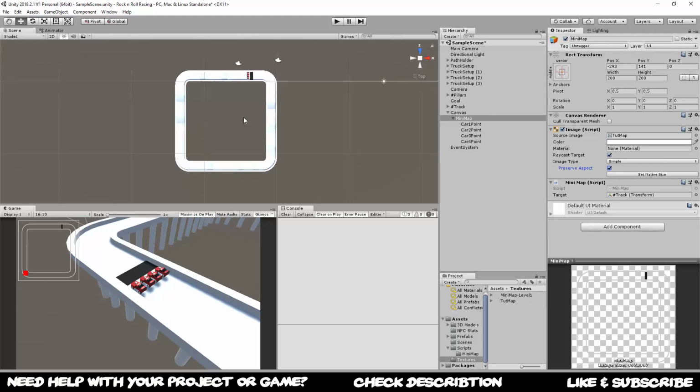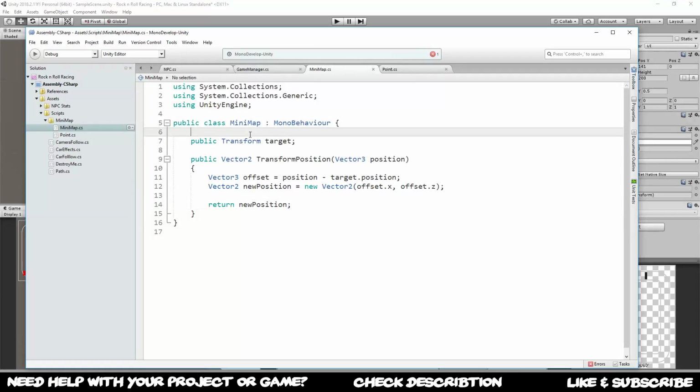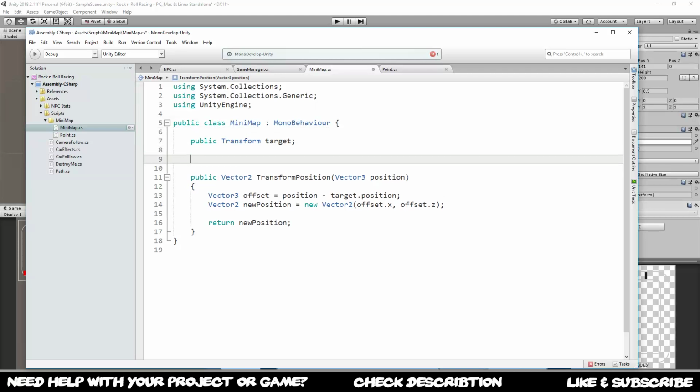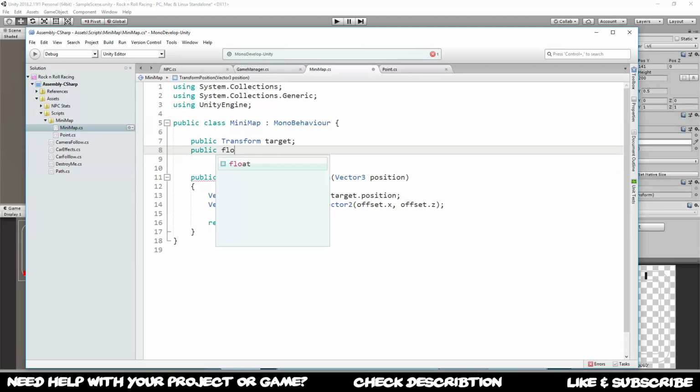Okay, since we know that we are somewhere small over here, we want to implement some other function, or actually some variable, into our minimap script. Otherwise, the calculation is going to be wrong. So I'm going to open this one up and implement a zoom level. Now you wonder why do we need a zoom level in here? Well, it's rather simple. Gonna show you just in a second.